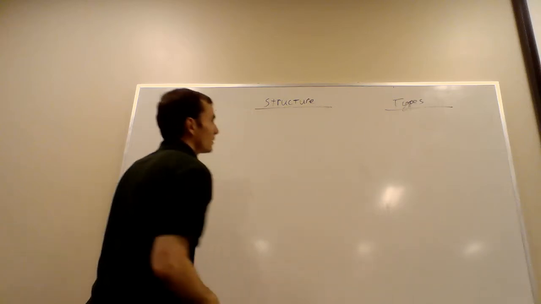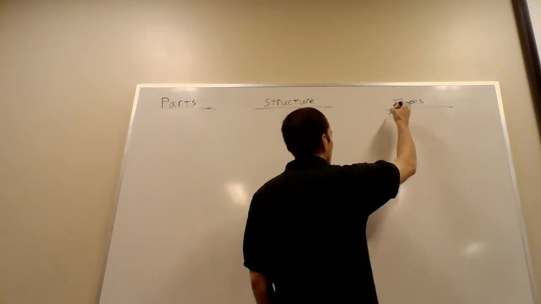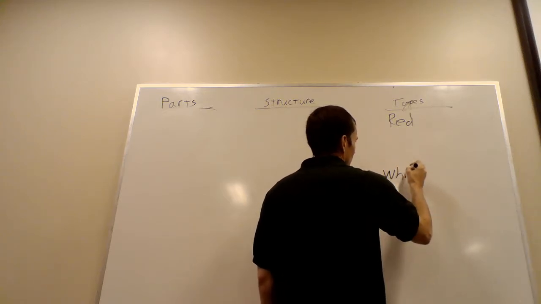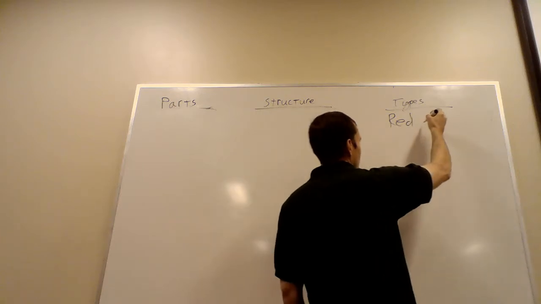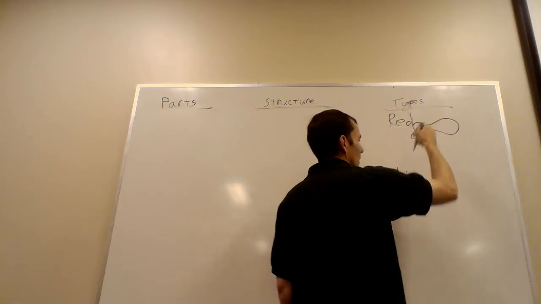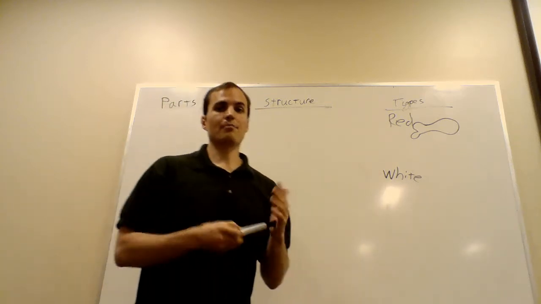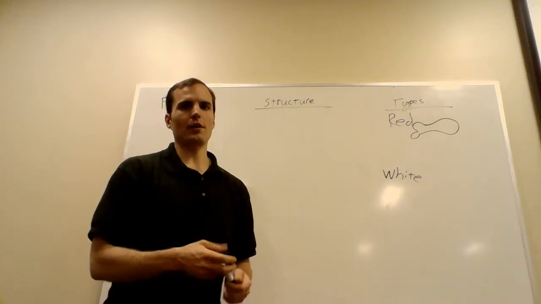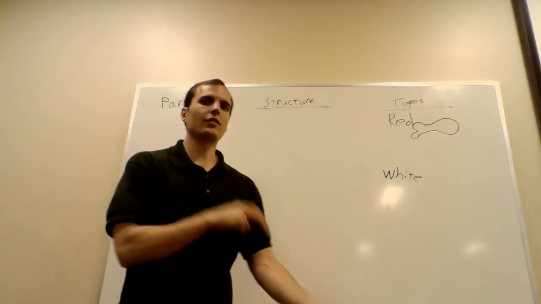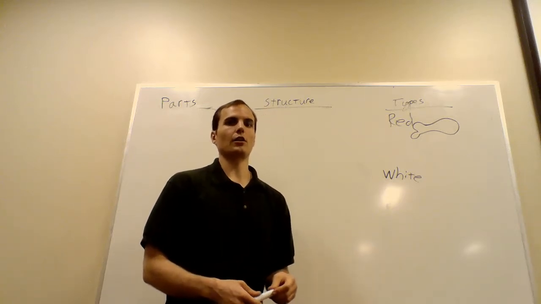All right, next, types. Then he went over types of muscle cells. There was red and white. Red, he talked about the turkey leg. I'm just gonna draw a drumstick here because I'm not vegetarian, kind of like Tim. So red muscle fibers are the ones that have lots of myoglobin, which is what makes them darker, and that's why they're called red. If you remember the whale meat, it turns black. Myoglobin has oxidized iron, so oxygen is resting on the iron, and that makes a dark, rustish color. And if you have enough of that, it turns black.